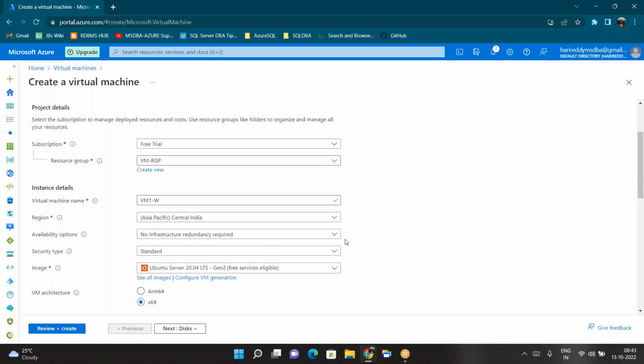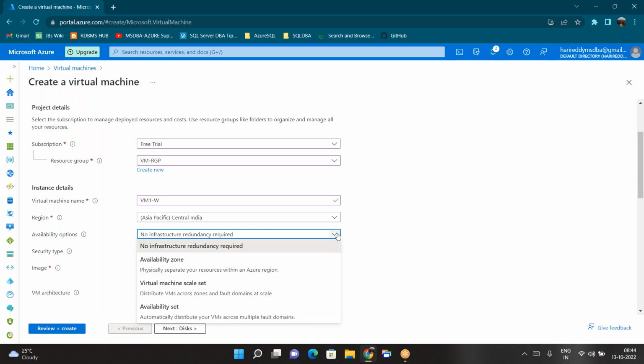Availability options. As of now, I am ignoring this option. I am not going for availability zone, availability set, or virtual machine scale set. These I will cover in Azure load balancers, whenever we discuss Always On with load balancers, as I told you, sir. Then we will learn what an availability zone is, what availability sets are, and under an availability set, what the update domain and fault domain are. All these concepts will come later, most probably next week.